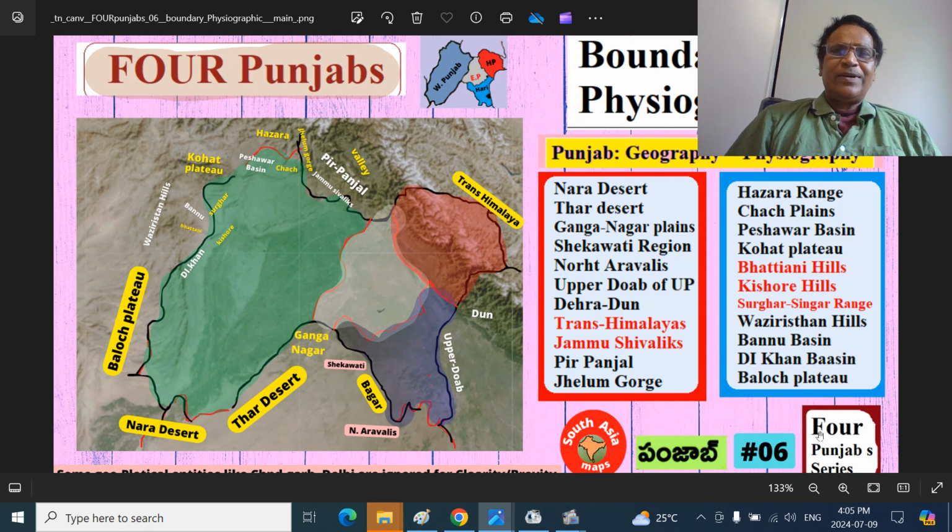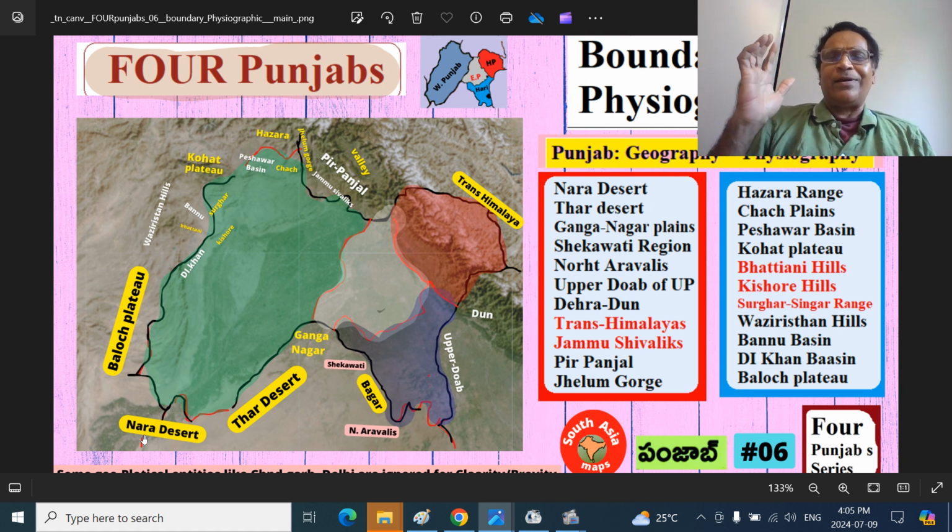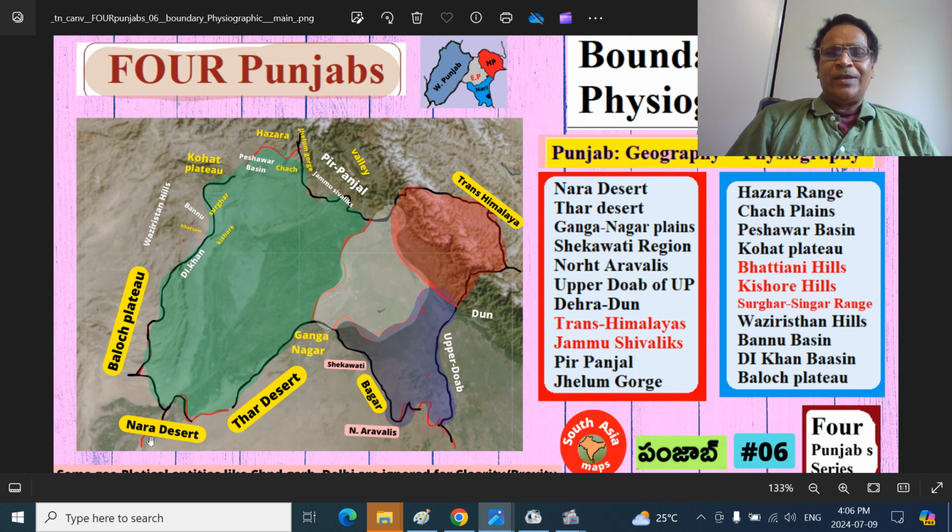So we'll start with the southern part, the Nara Desert. Nara Desert is the other name for the Thar Desert. Thar is a desert that supports a substantial amount of human habitation. It's not like a real desert such as the Atacama Desert or the Sahrawi Desert. The southern portion, east of the Sindhu River, is the Nara Desert in Sindh province. The main desert is called the Thar Desert. Across the Radcliffe line it is called the Cholistan Desert region. Further deep it is called the Thal Desert region. So across the Radcliffe line we have the Thar Desert here.